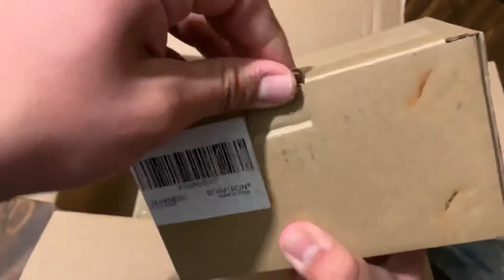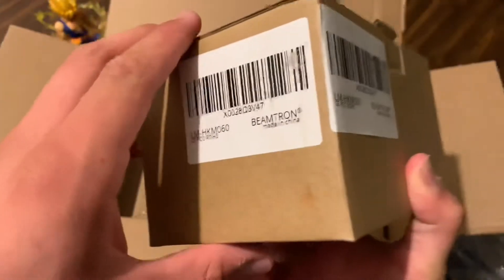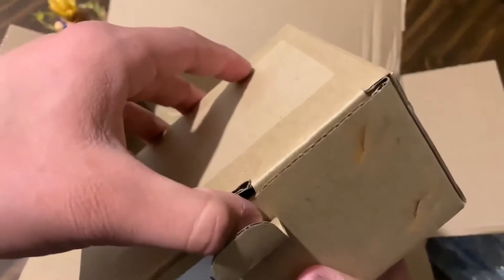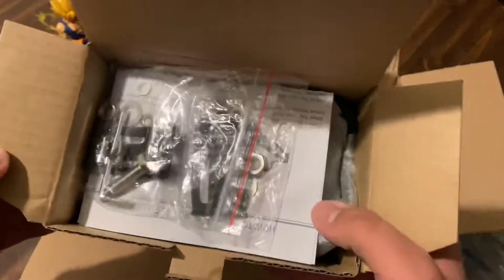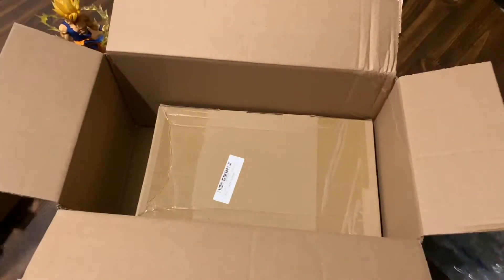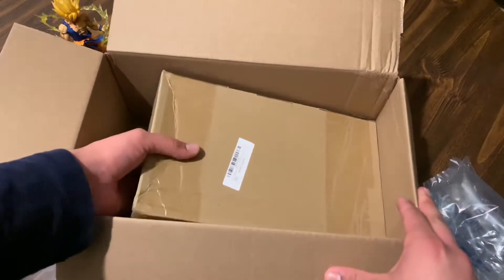Now here are the actual lights. There's a little bit of rust on the box so I was kind of worried, but I hope it wasn't that bad. That is Beamtron, the company that sent me the lights. Everything seems to be inside the box — I have all the mounting gear, instruction manual, and the actual lights. We'll look at that later on in the video.